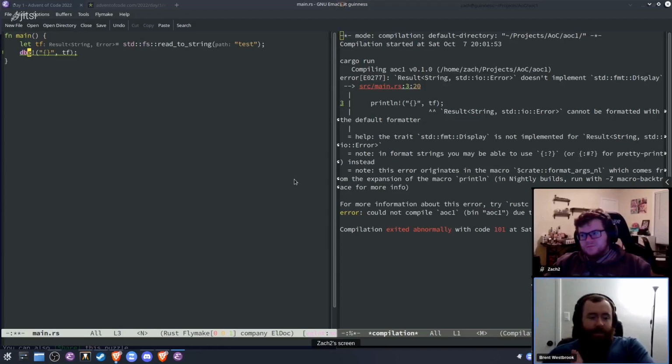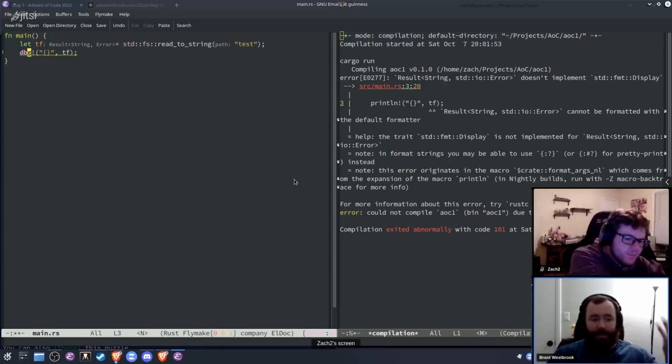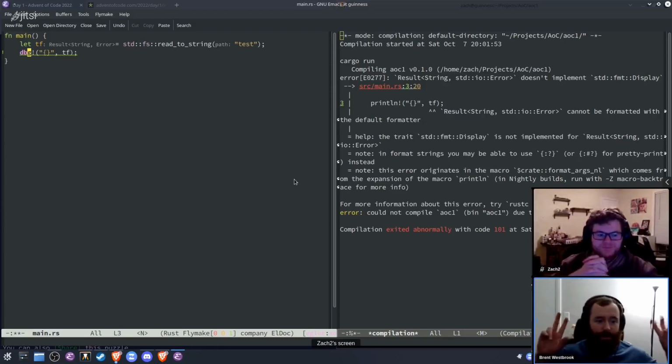Okay. So this is just Rust's way of saying I have to know how to print the thing. And this is nice for you because if you ever make your own type, like the struct we defined before, you can actually do what's called implement Display yourself, and then the rest of Rust will know how to print your thing.